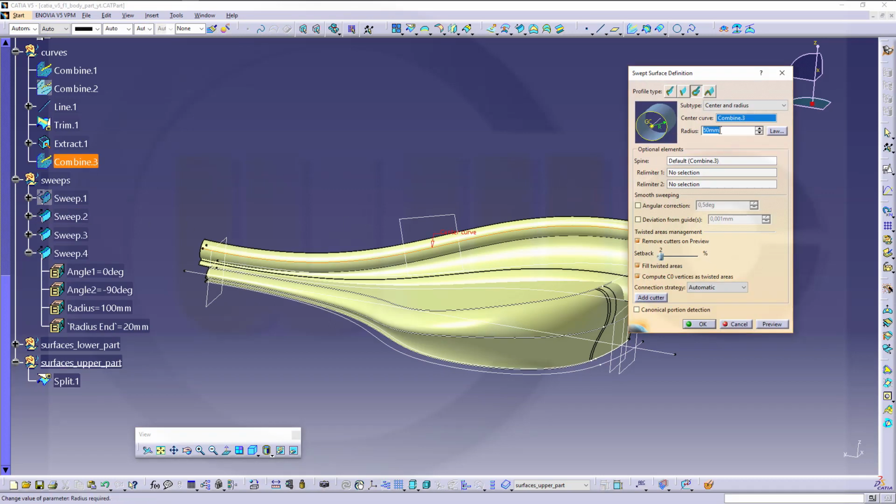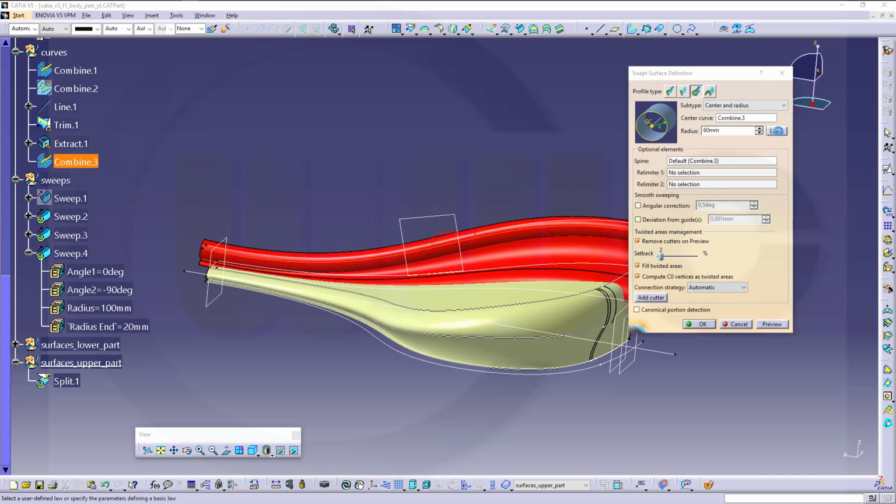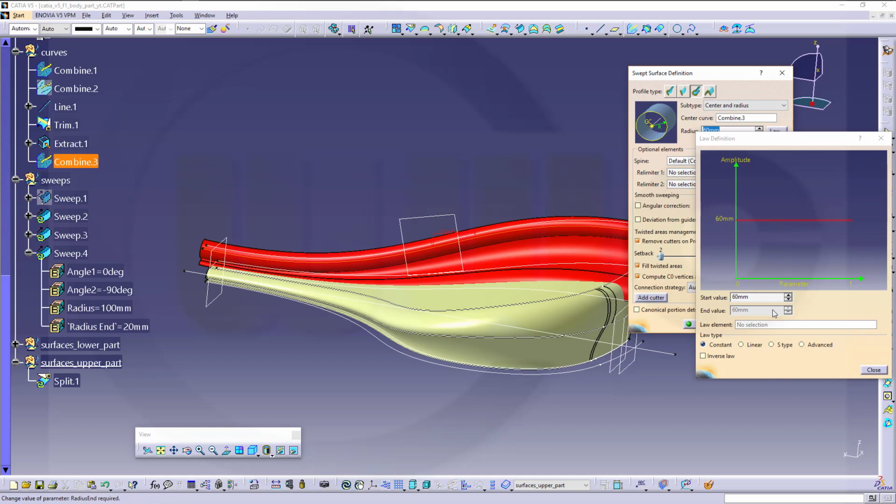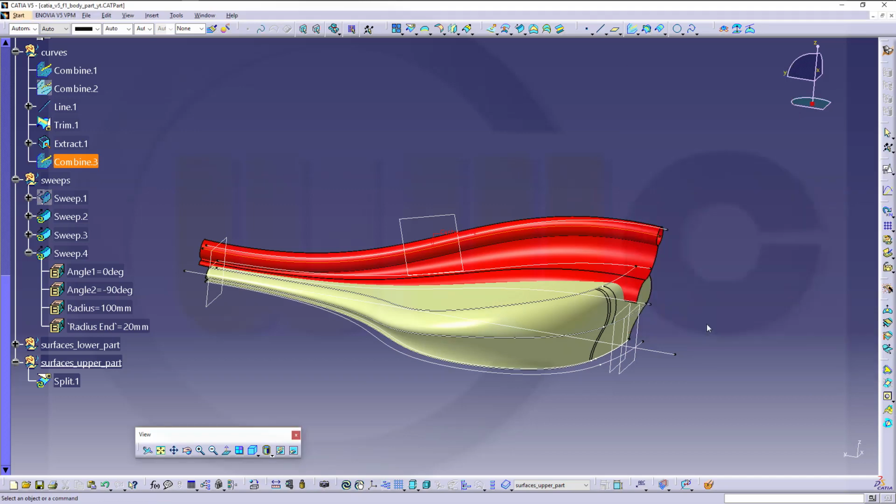And I want this to be controlled with a law, and let's change it to 60, and let's let this be controlled by a law, let's say S-type, and it should go from 60 to 20 perhaps. Let's see if this one will work.